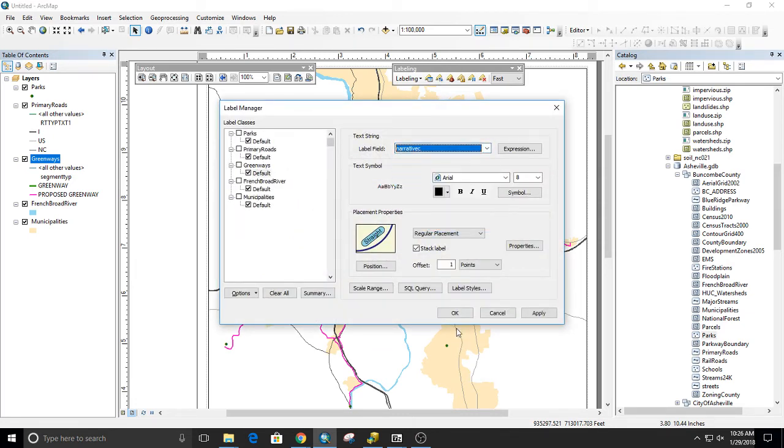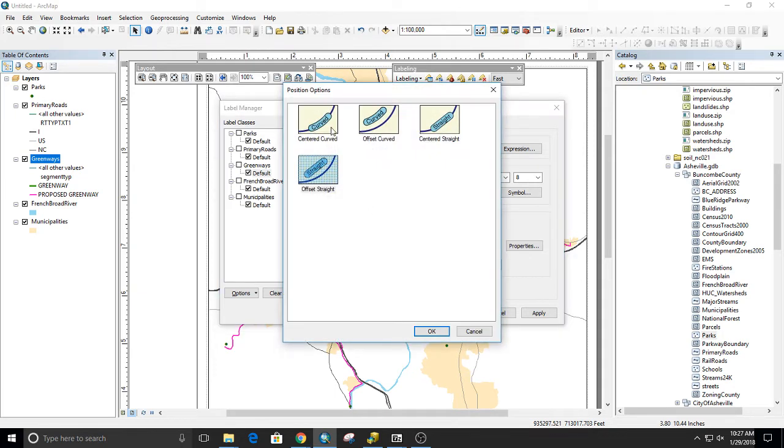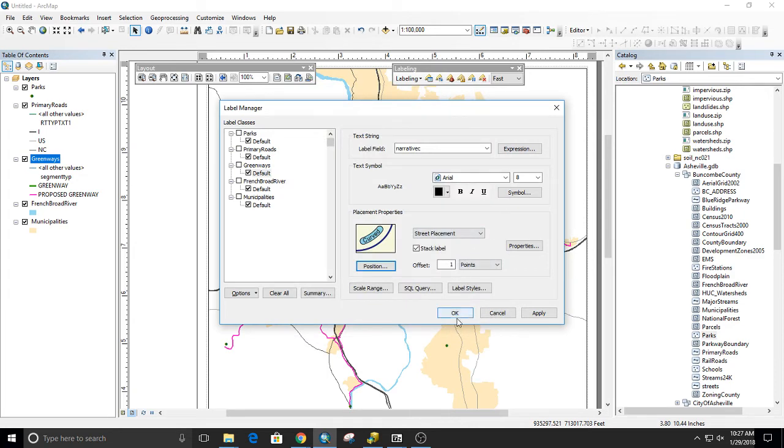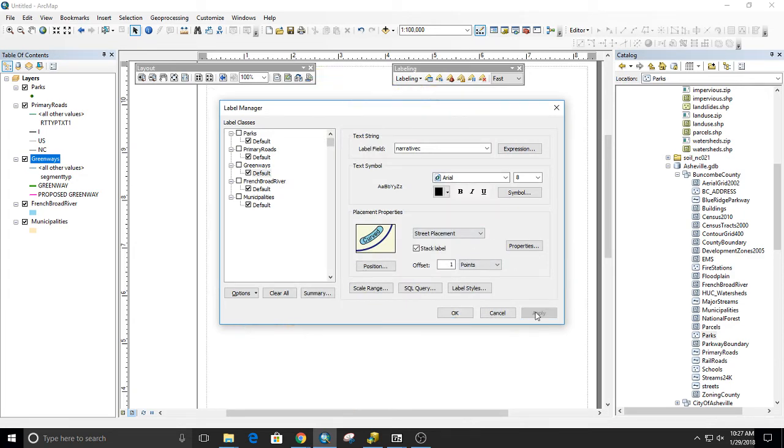Is that it? All right, so you can have it follow the lines. There are these different placement techniques. On something like a greenway, street placement would probably work well. It optimizes it for being like a road name along a road. I don't want it to be straight. I want it to curve with the road. All kinds of different stuff you can change. And let's just see what that looks like.